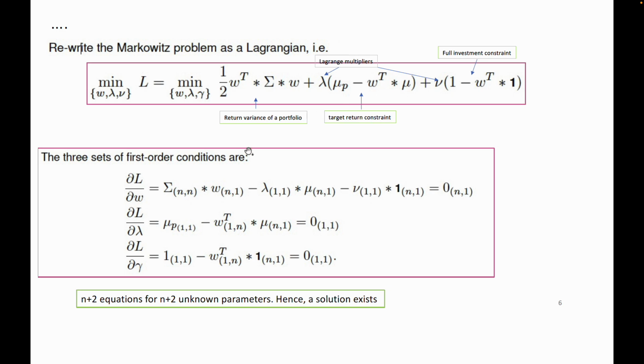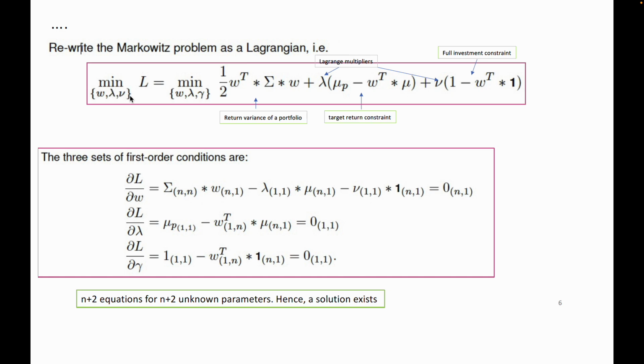Good. Then what one would do is we have here W. If we have n assets to invest into, then W would be n-dimensional. So it's an n times 1 column vector, which you also see here in my notation later on with the W index n, 1 to highlight it's a column vector. And then we have lambda and nu. These are two scalars. Each is one scalar.